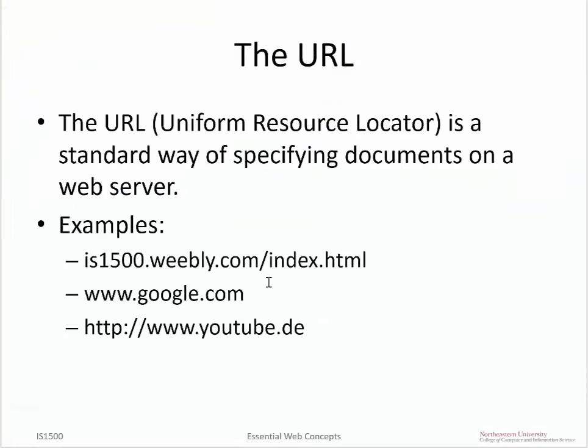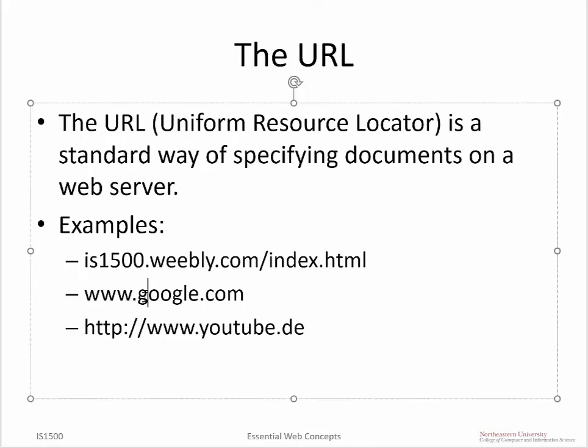So the document location is specified in something called a URL, a Uniform Resource Locator. It's a very specific way of specifying documents on a web server. And it generally involves the name of a computer, dot, the name of the company with its top-level extension, followed by the name of the document you wish to retrieve. So if you don't specify the name of the document, the default document is almost always index.html. By the way, notice that the extension here at the end does not have to be com, does not have to be commercial. It could also be .de, which happens to be the country extension for Germany.